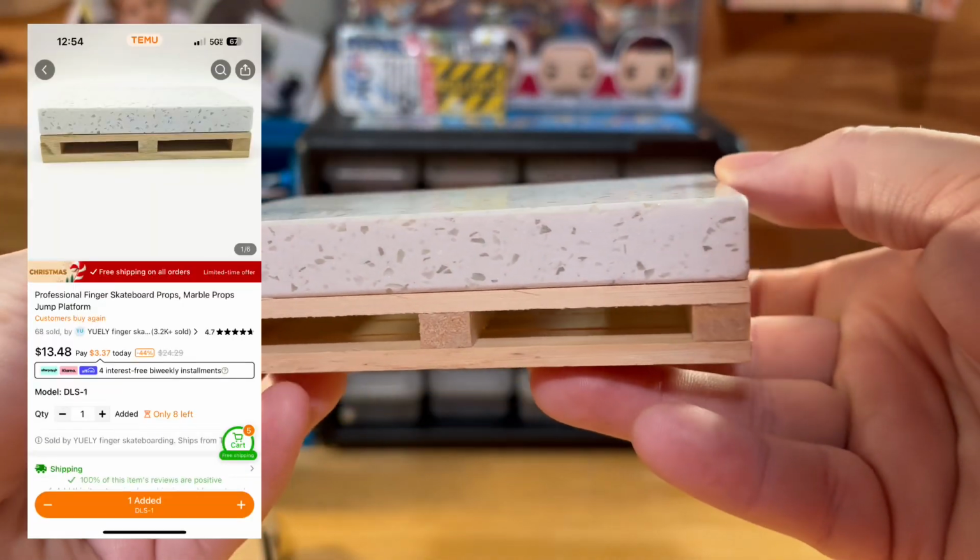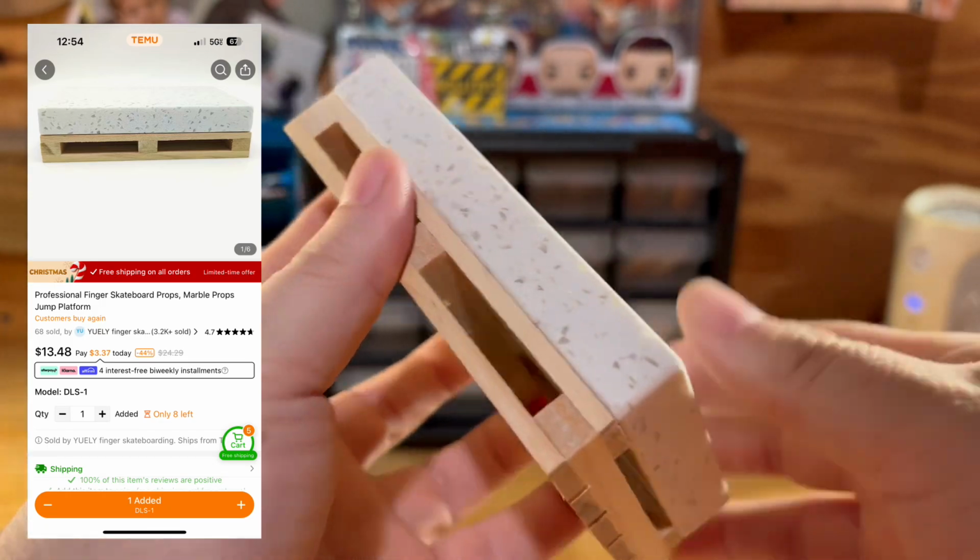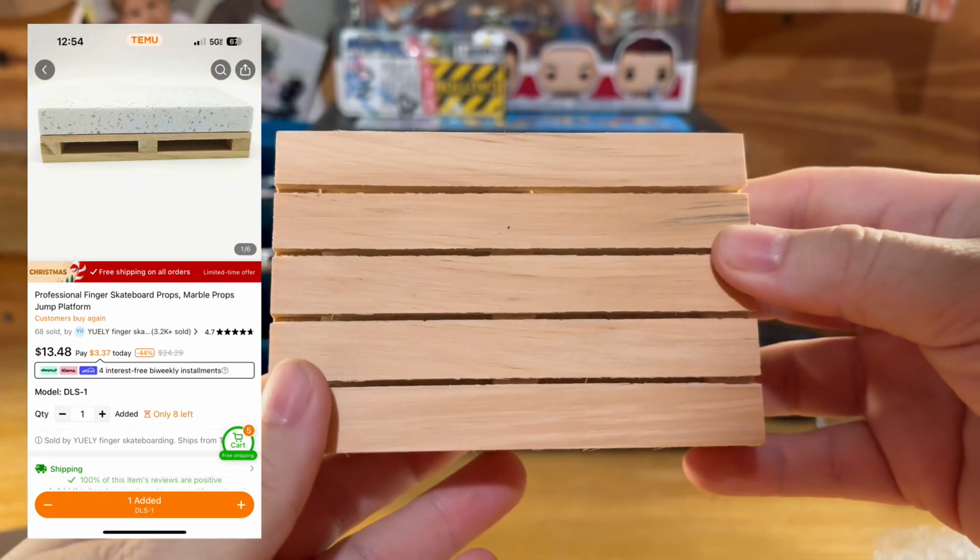For $13.48, I'm gonna say this is the definite must cop. I mean, it is small, don't get me wrong, but it's definitely like an on-the-go piece. Okay, maybe a 9.5 out of 10.